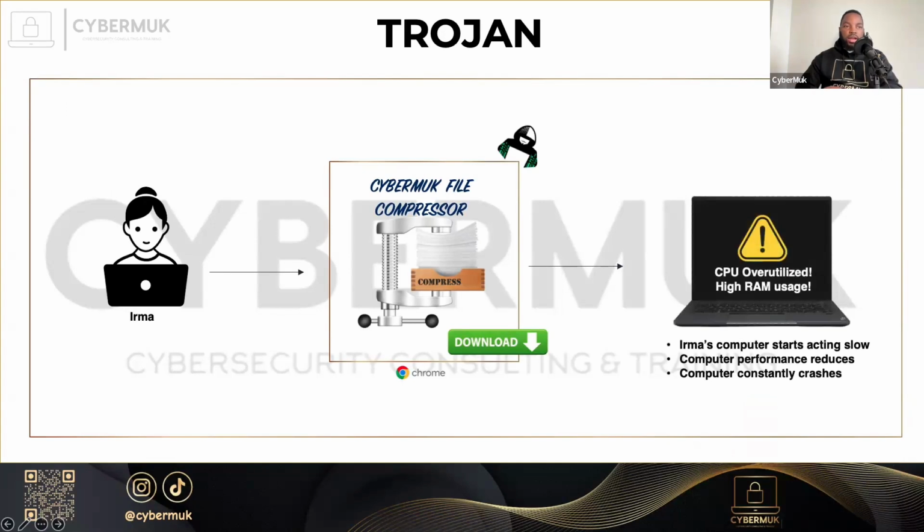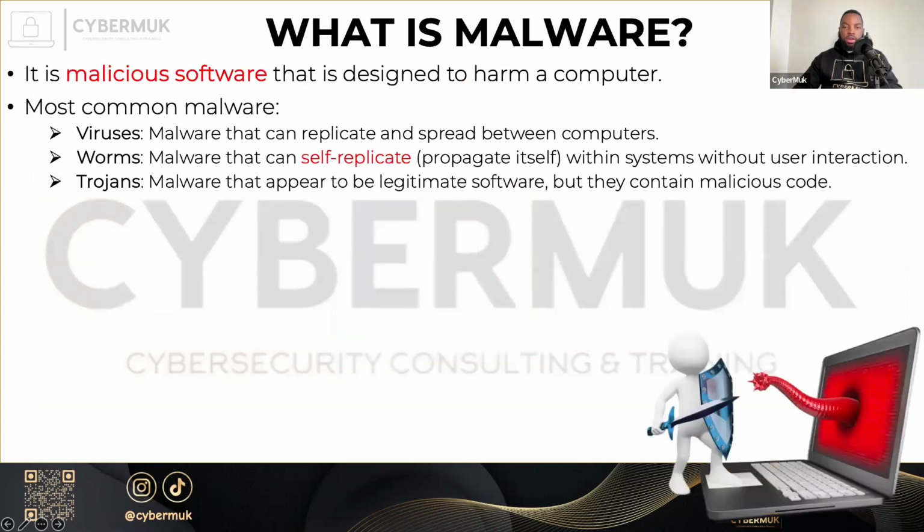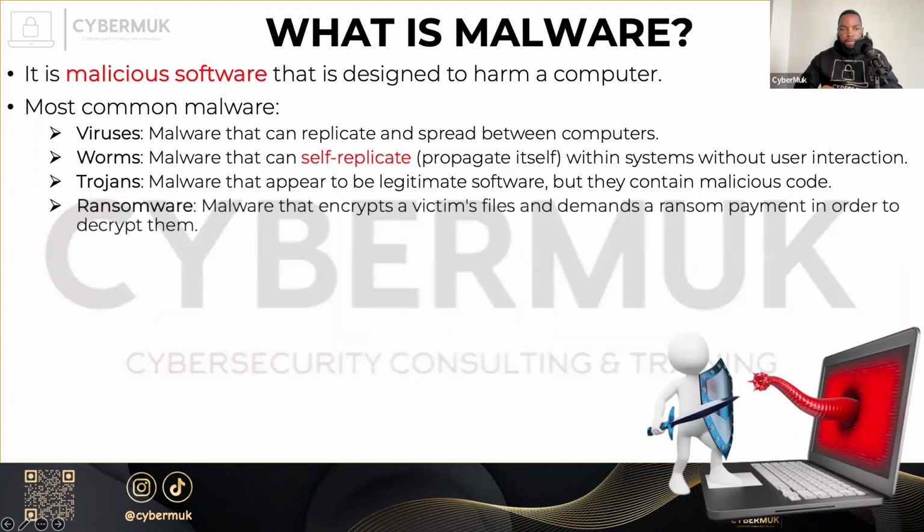The computer starts acting slow, the performance reduces, the computer constantly crashes, and then she gets a warning that says system crashing, virus detected, and more. That's a Trojan. The name comes from the history of the Trojan horse. In ancient Greece, it's a very interesting story of how soldiers formed a siege outside, and then they offered the Trojan horse, and there were soldiers hidden inside the horse.